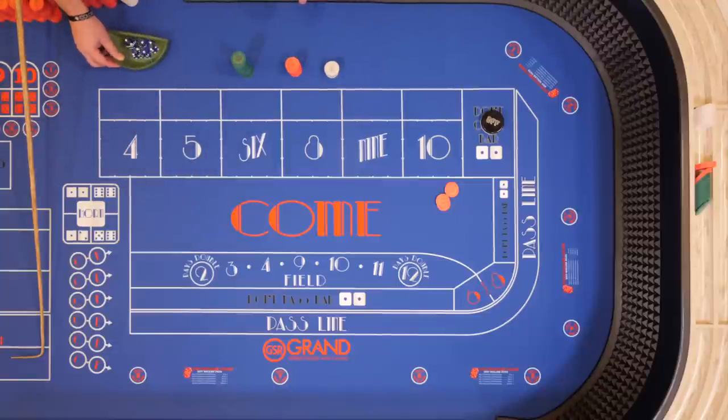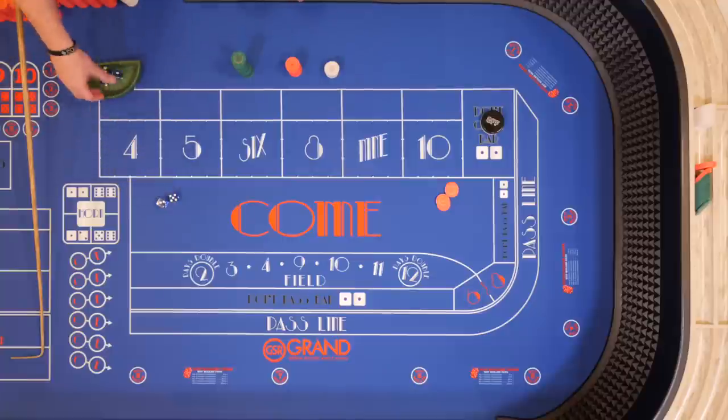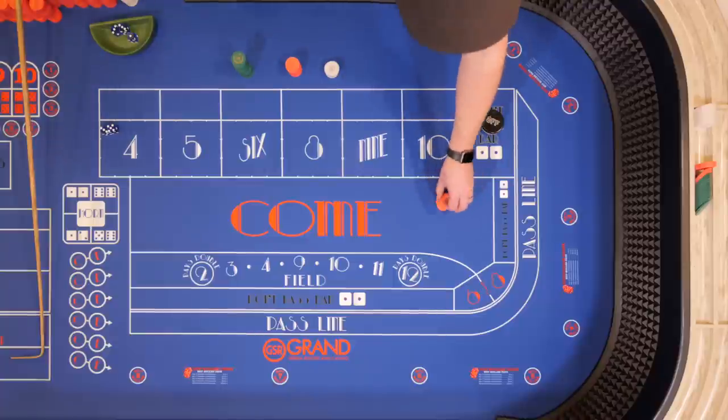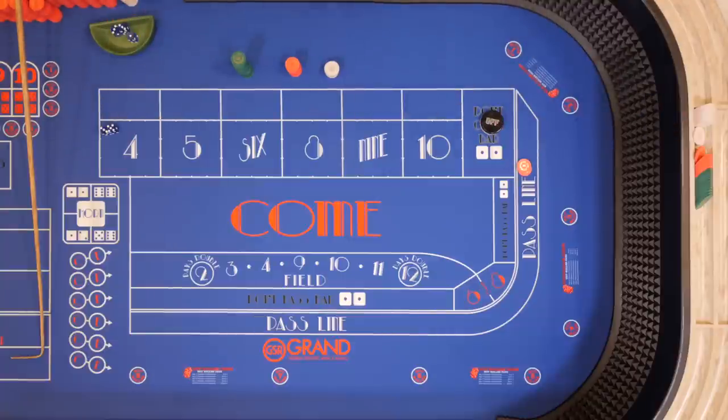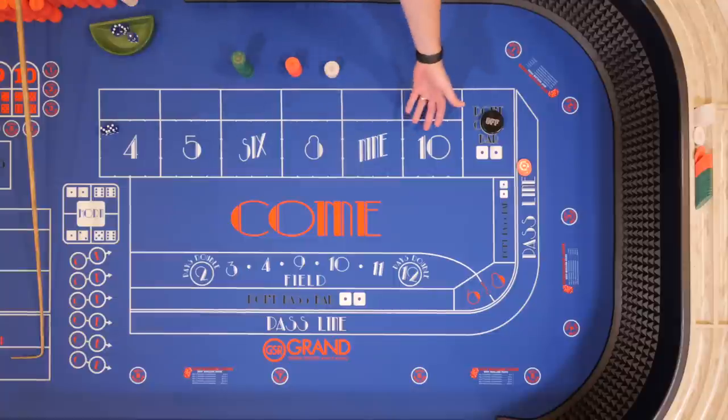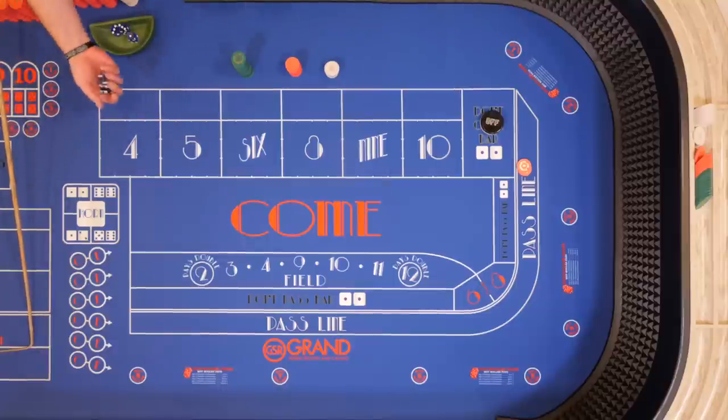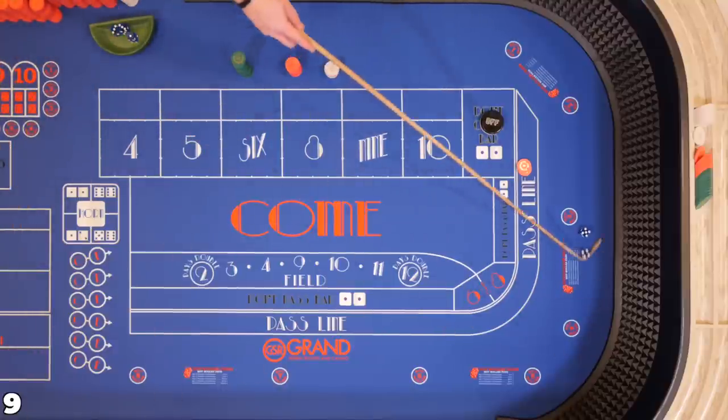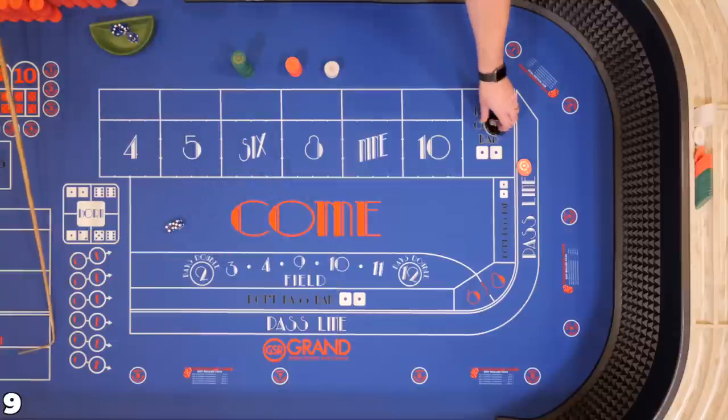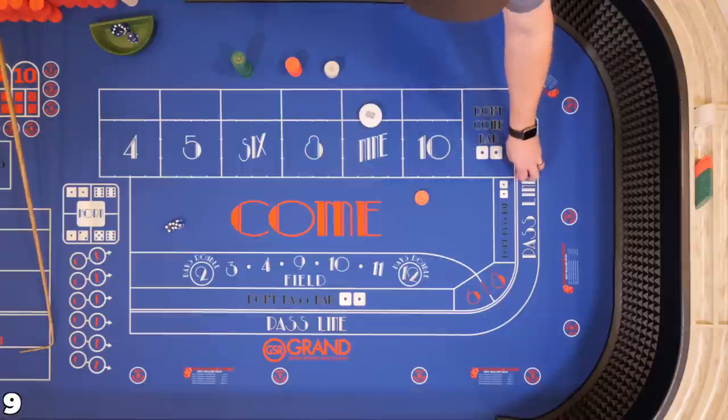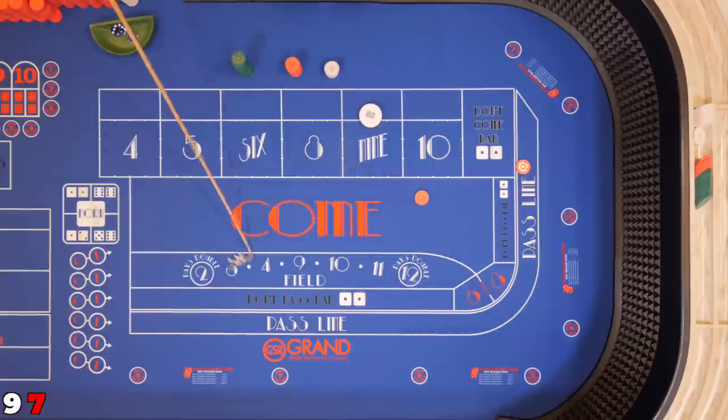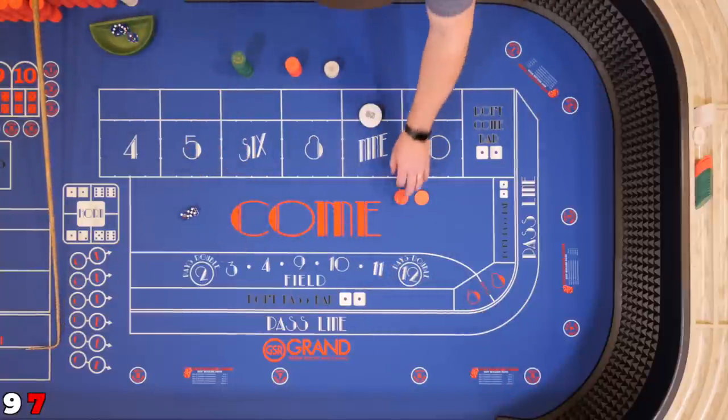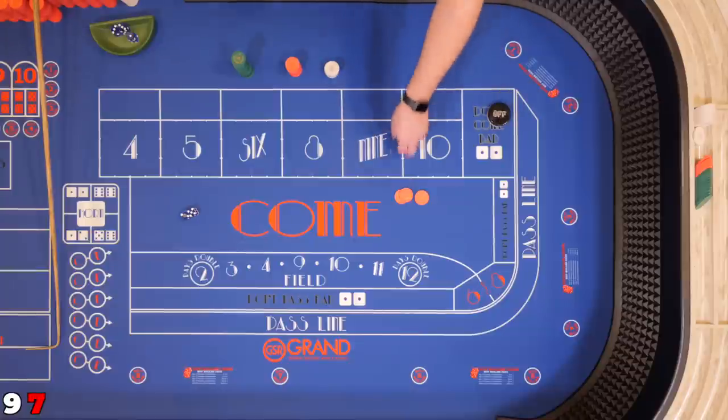One last roll. Let's see if we can, we need some good dice here. Some good rolls. Let's go ahead and just get down on the pass line, because we're clearly down here. That's the thing with strategies that have odds. It increases your volatility. So either you're going to win bigger or you're going to lose bigger and faster. So it just depends on how these darn dice roll. 9. We're going to be out on the 9. Again, the modification is no odds for the first roll, just to avoid that 7 out. Just like this, 7. So we lose our pass line, but we win in the come. It's a wash, push. No big deal. Point will go off. I said that was the last roll, but it was so short, we'll do it again.